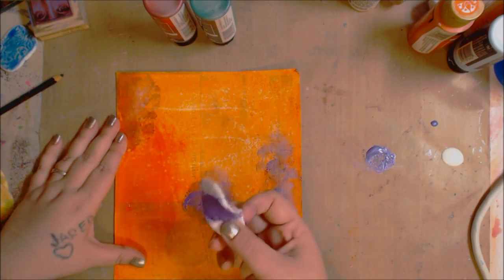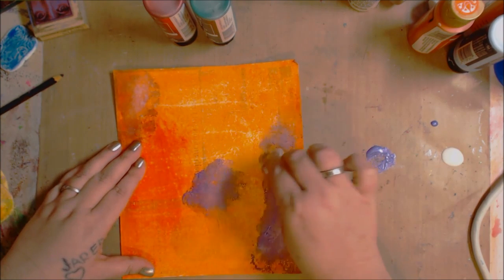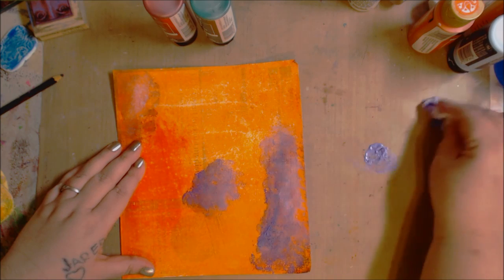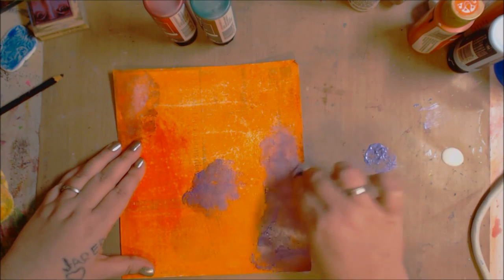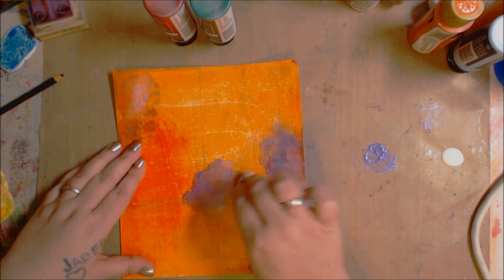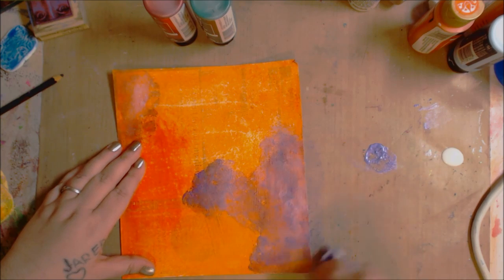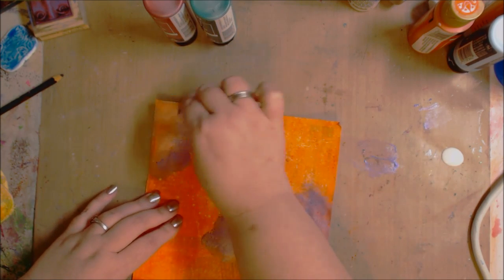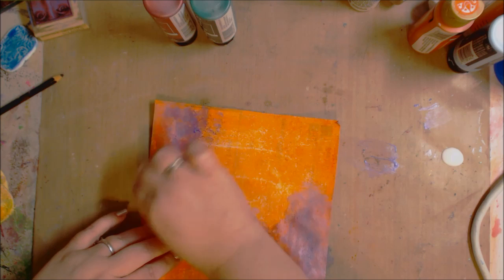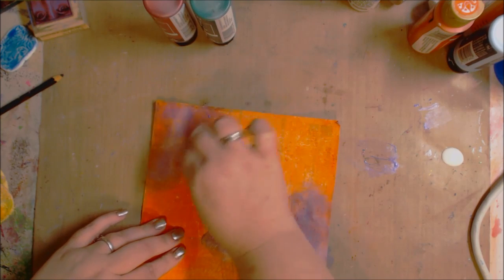So I'm going to go in and, some people will write about me not using my hands, like I should have gloves on. It doesn't bother me. I've been doing this for years and the paint is non-toxic. But if it bothers you and you don't like to walk around with paint all over you, by all means, go to the dollar store and get yourself gloves. Or if you color your hair, save the gloves that come with it. You do whatever makes you comfortable. Although I don't think I've ever really heard anybody say, don't wear gloves. But you do what's comfortable for you, especially if you're starting out. I get that people get nervous and worry, and there's nothing wrong with that.